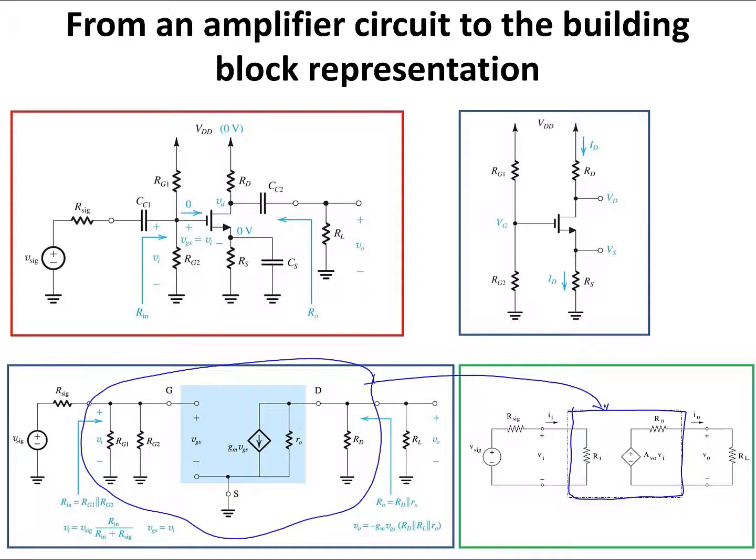That way, for different load resistance values or different signal sources with different output resistances, I don't need to solve the amplifier circuit on the left several times. After characterizing it, I know everything about my amplifier circuit, and I can solve this circuit instead for different RL values or different R signal values. This is going to simplify the calculations, especially if you have more than one stage BJT or MOSFET amplifiers.